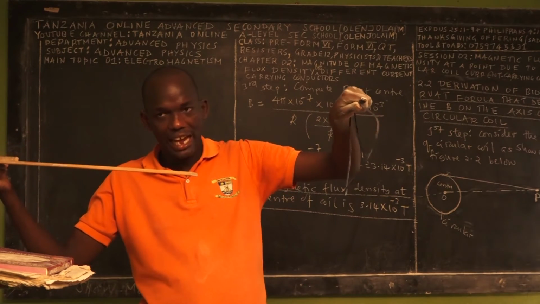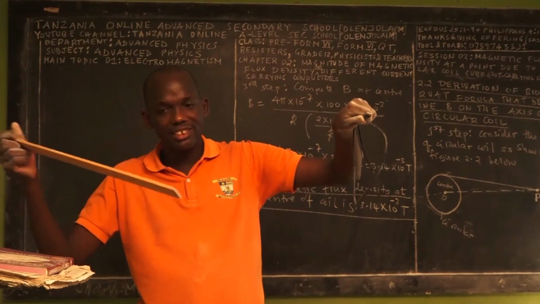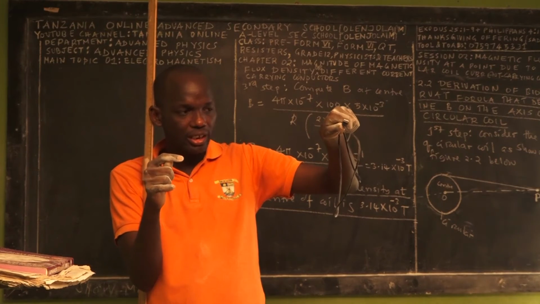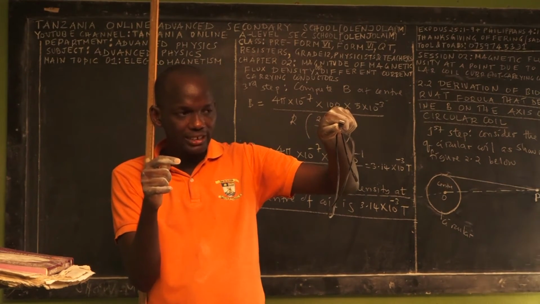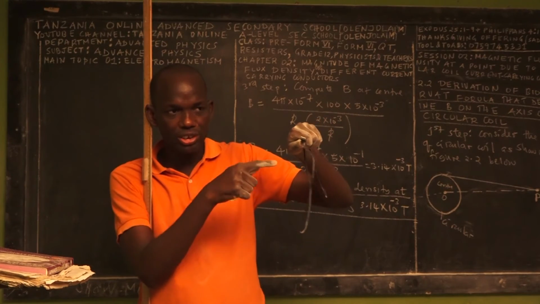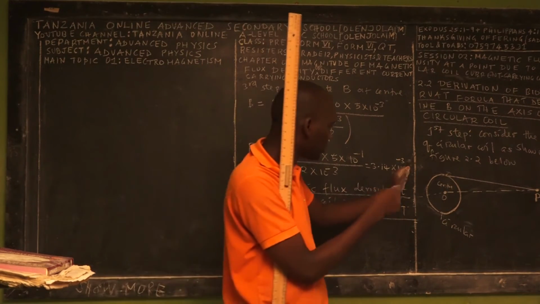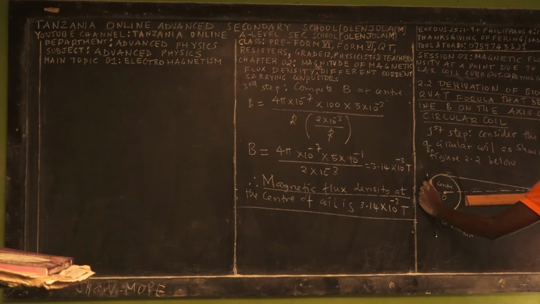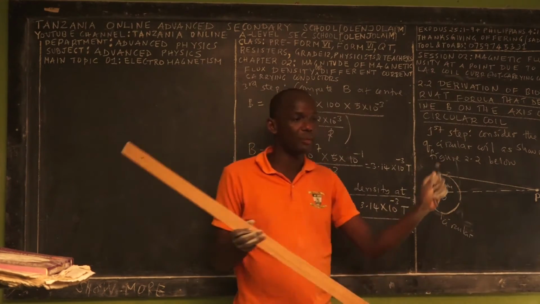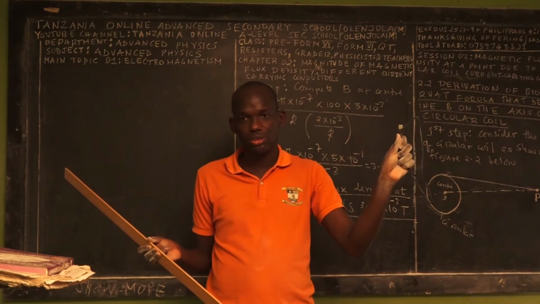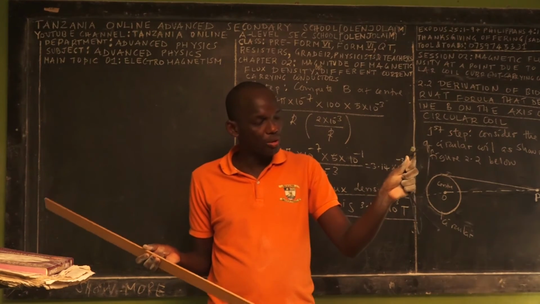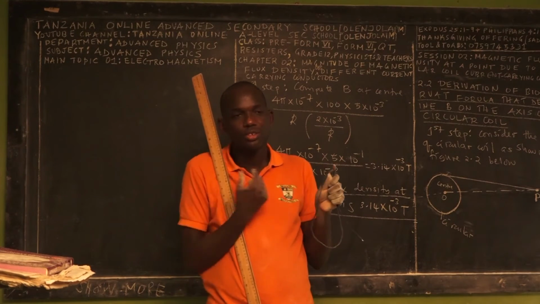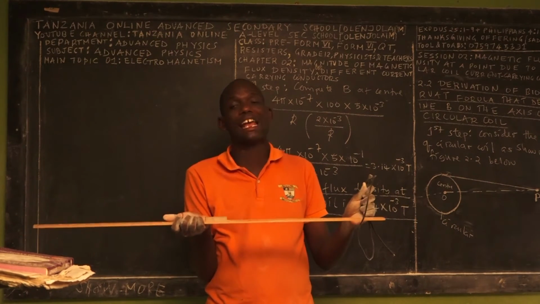You see that this is a hollow circular coil. So the magnetic flux density at this point will be due to the length of the conductor on the circumference, and not at the center. The circular coil we draw is two-dimensional, but in three dimensions this is the circular coil we are talking about. In the first case, we determined the magnetic flux density at the center. Right now, we determine the magnetic flux density on the axis of the circular coil.